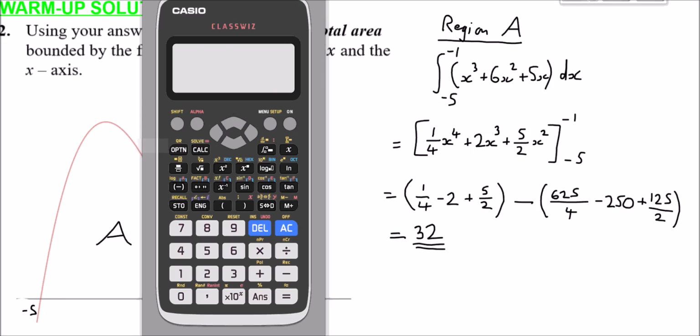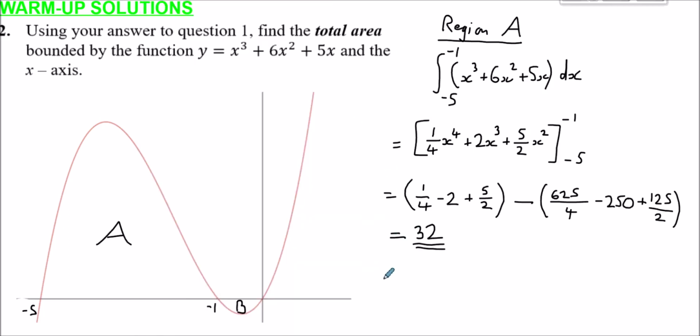Okay, so that's region A. We next need to think about region B. So region B, look, it's a negative area, and that's going to be between -1 and 0. So it's going to be an area underneath the x-axis. So bear in mind, like we mentioned last lesson, this area is going to come out as being negative. So we need to evaluate this answer as being an area. So I'll talk you through this now. For region B, it's going to be the same integral, only from -1 to 0, of this function here. Because the curve is still the same, so we're still integrating the same function.